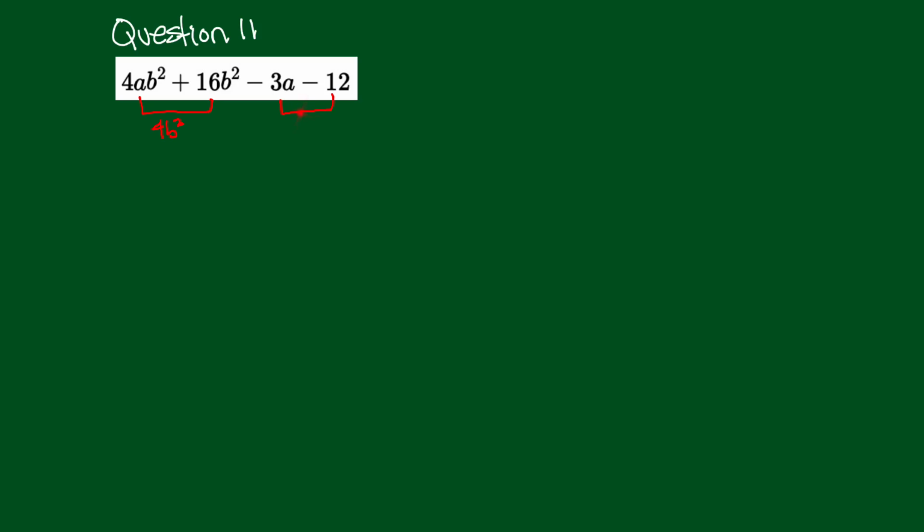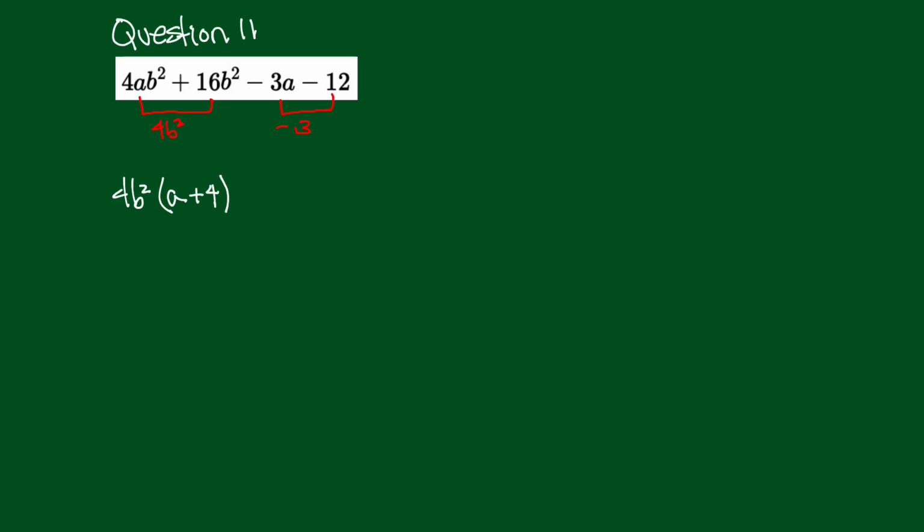You look in this group here, I'm taking out a 3, I'll write the 3. But in the second group, always use that sign. So I'm going to take out a -3. Now let's do that. In the first group, I'm going to take out that 4b squared, and what's left? If you remove a 4 and a b squared, all that's left is that a. And then positive 16 divided by positive 4 is plus 4. There was a b squared, but we removed it, so that's it.